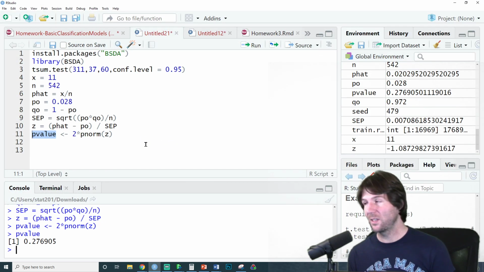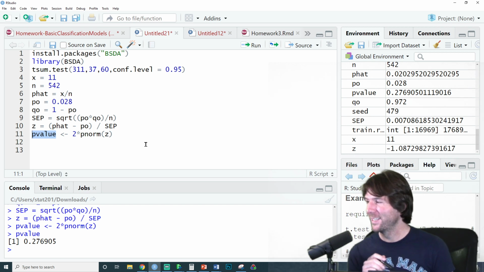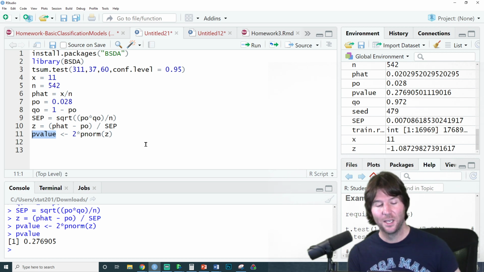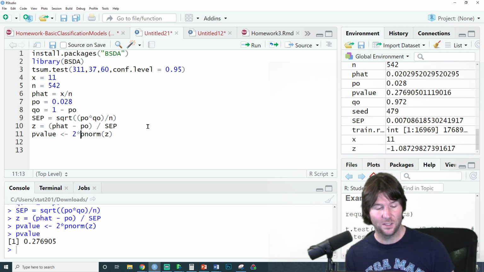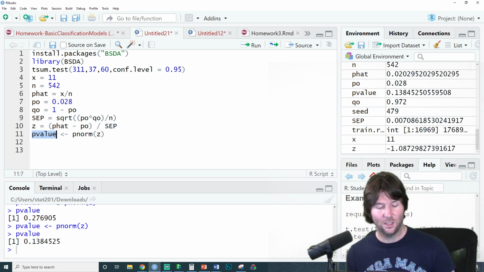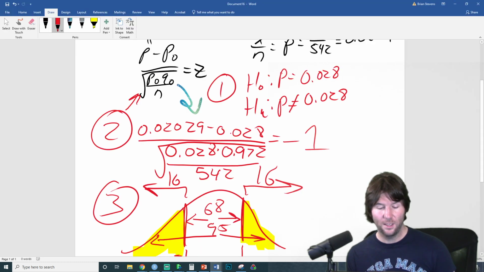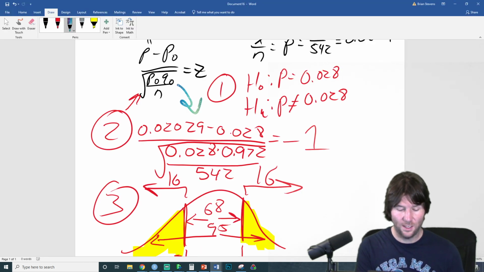And this is all of it done inside of R, but I'm not doing it inside of R all the time because you guys don't use R. But this is the way I would do it when I'm solving it. If I'm going to write it out, I would do it inside of R, because then I can just track everything I have and get my p-values. The reason I'm doing 2 times is because this does 2 times the lower p-value, and instead of getting just the lower tail, I can get the upper tail too. So if I did 1, it would only give me this area right here.